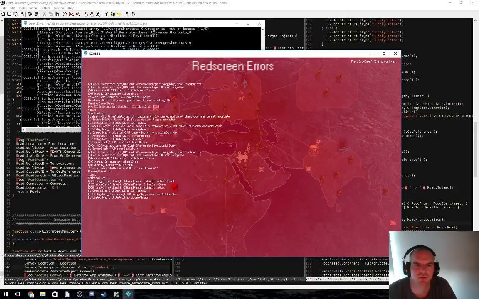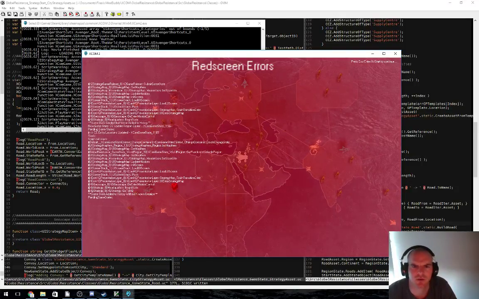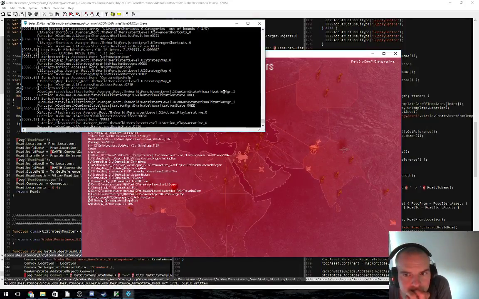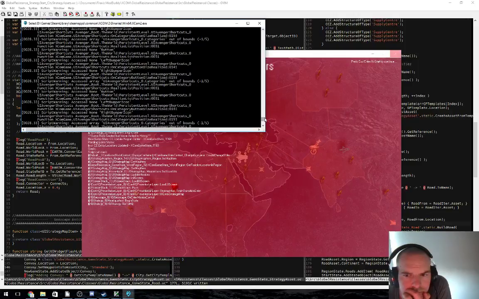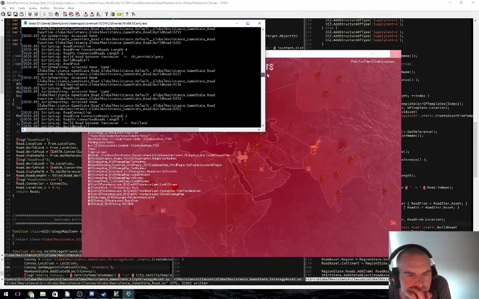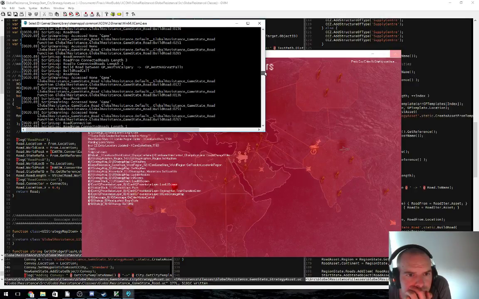But still a bunch of things broke. Road pos A and road pos B. There's some issues in there, I guess with state object reference.